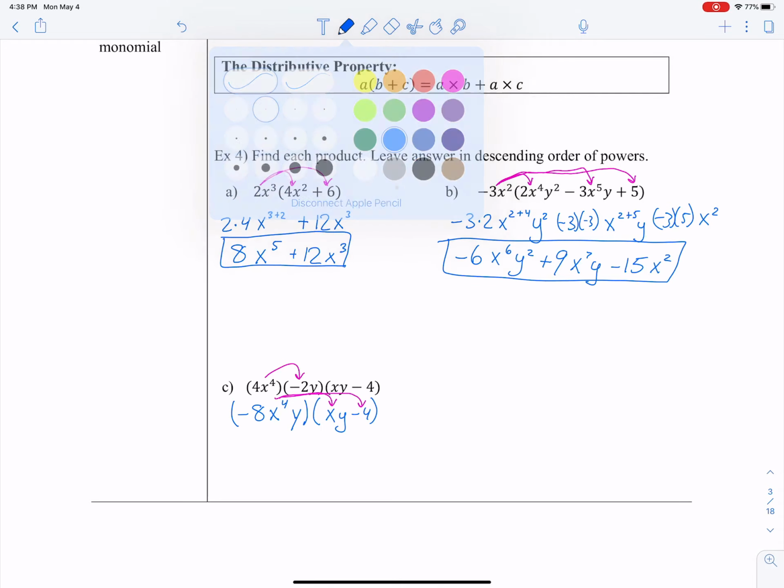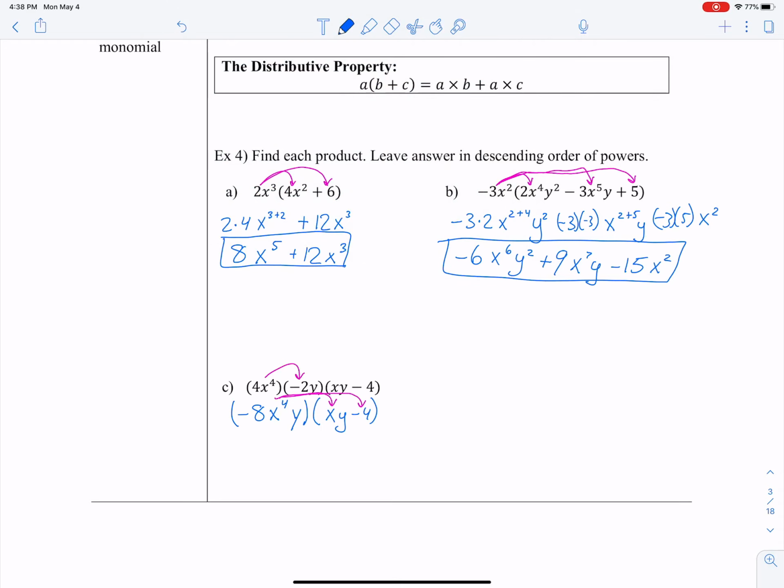Let's say you have another bracket afterwards. I don't know, x plus 3y plus 2. In that case, first you resolve the first two brackets, get an answer, and then you take that answer and multiply it to the third bracket. So you can only do 2 sets of brackets at a time. All right, so getting back to this.